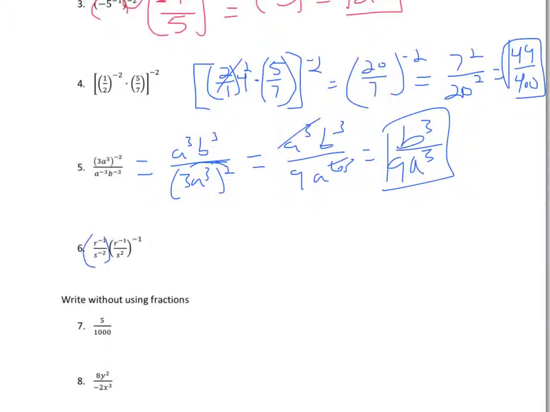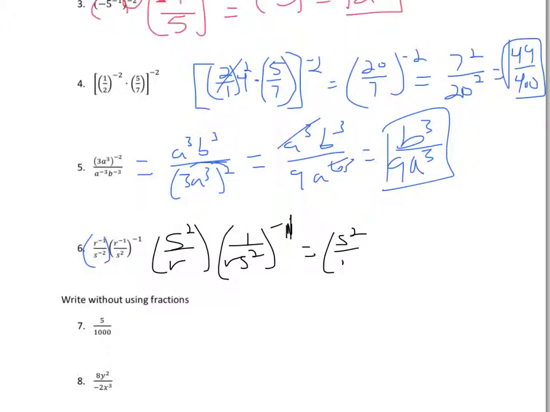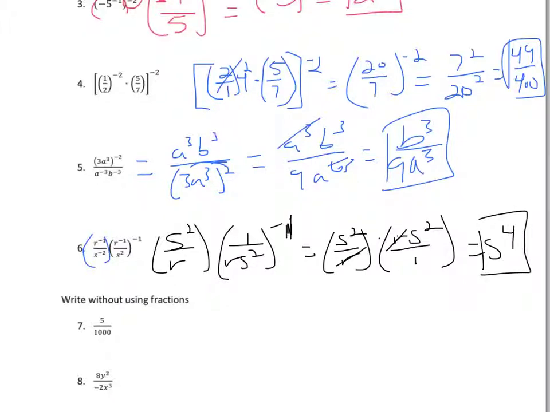And the last problem here, we're multiplying again. For these multiplying ones, we need to flip everything upside down, get rid of all our negative exponents. We're going to have s squared over r, the first one. And the second one, we're going to have 1 over rs squared to the negative 1. So we need to still flip that upside down. First one can stay the same. The second one becomes rs squared over 1. Alright, multiply straight across. You can multiply and cancel at the same time, so our r's can go away, and you're just left with 4 s's on the top. So the final answer is s to the 4th.